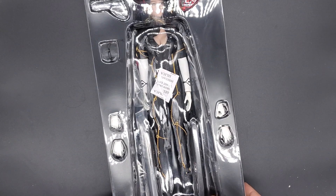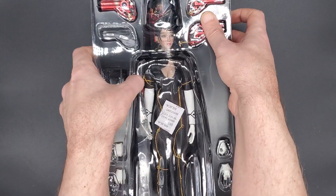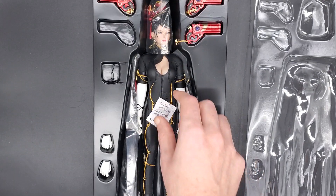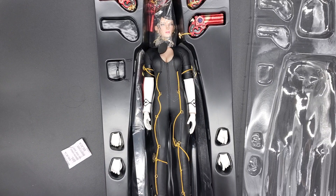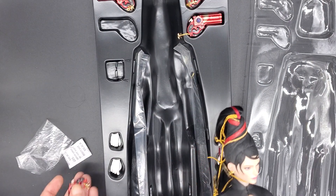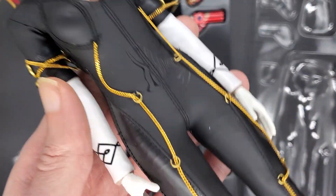I'm pretty sure once six collectibles is out too. It seems like it's a pretty cool figure. So we'll go ahead and just kind of dive right into her and see what we get. So far I'm impressed — I at least like what I'm seeing from the get-go, other than the fact that one gun is kind of floating around in there. It's almost impressive that it managed to get in with her head. There is a little bit of a mark on her suit which is not fun.